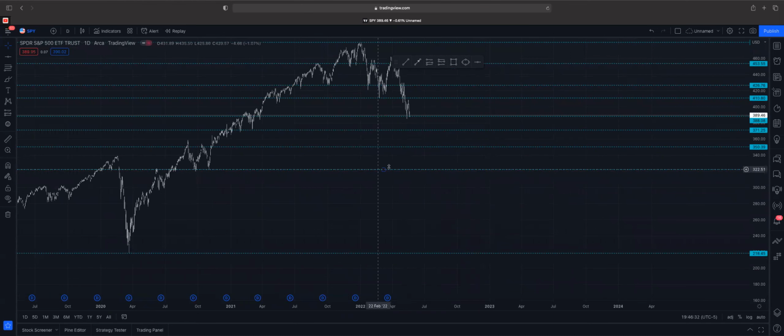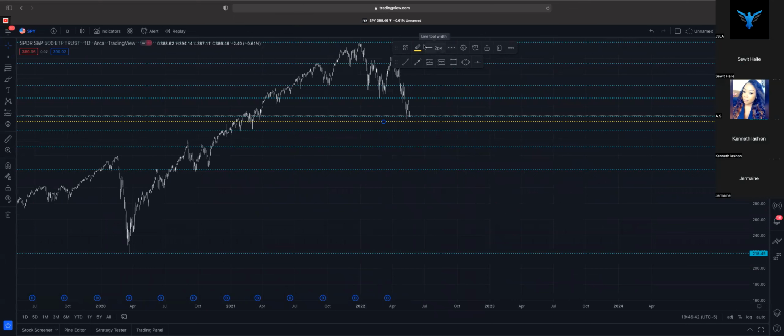If I'm taking a swing trade on SPY, hold on, let me make this level real quick because that level is kind of wide. Let's do this one right there. That's a good level, 381. Okay, there we go. This is where people get messed up. If I'm taking a swing trade off the daily time frame, and I'm saying I want to swing SPY puts, they close below 390, and the next target for them is 388 and then 381, right?